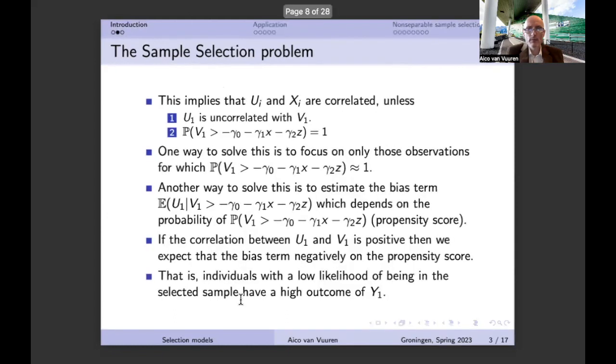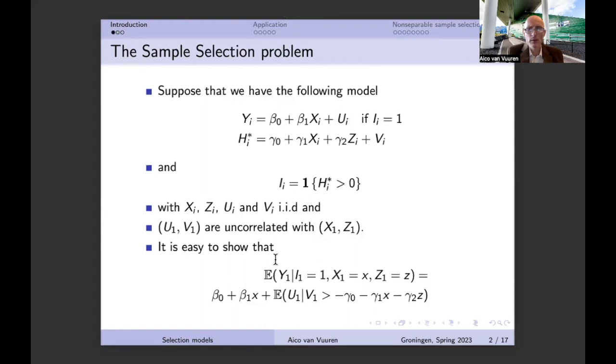So we must admit that generally these propensity scores are not going to be equal to 1, not equal to this 1 that we have over here. And then the question of course arises, what can we then do? Can we say something about what we usually call the bias term over here? What we want to estimate with the conditional mean is beta 0 plus beta 1 times x, but in reality we get this additional term. We usually call this the bias term.